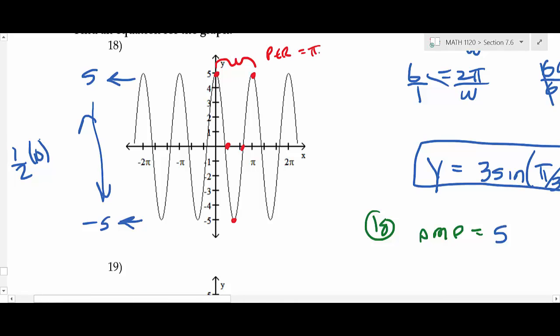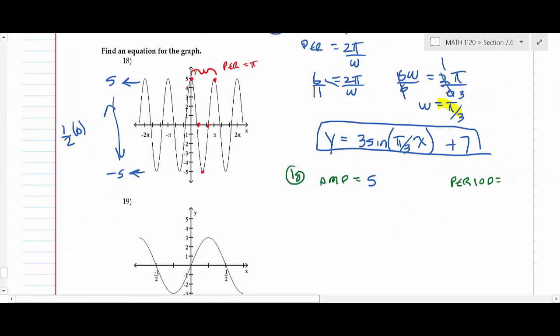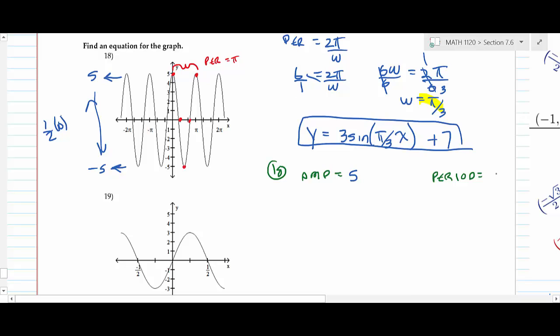So you have to be able to observe from the graph what the amplitude and period are. And that's not generally that hard to do. It can get a little bit more difficult once we get into learning about phase shifts and stuff. So that means the period would be pi. Now we're ready to put together our equation, and we're going to do a cosine. With this, we're going to use the same formula. Period is 2 pi over omega. Plug in the period, which is pi, so that's pi equals 2 pi over omega. And then I always just do this by cross multiplying. So that's going to be pi times omega equals 2 pi. Then you can divide both sides by pi. So what's omega?